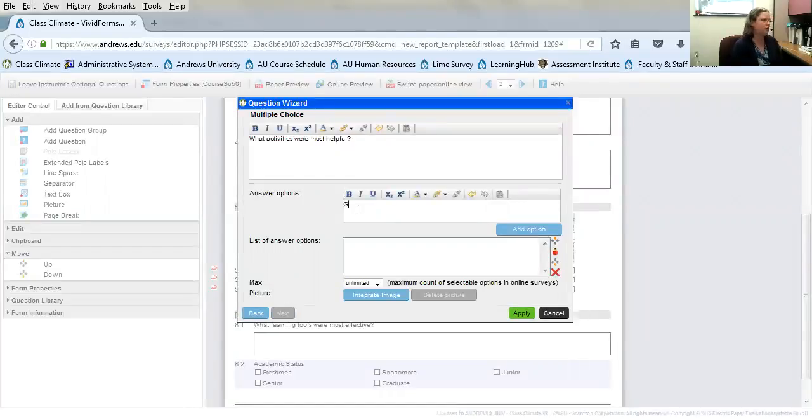So we're going to say group work, add option. Labs, add option. Hands-on activities. And finally, presentations by classmates. And click apply. I'm going to put here, check all that apply. So the student knows that they can check more than one option.